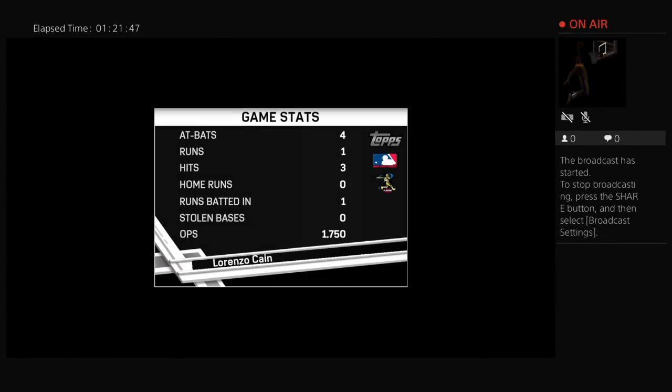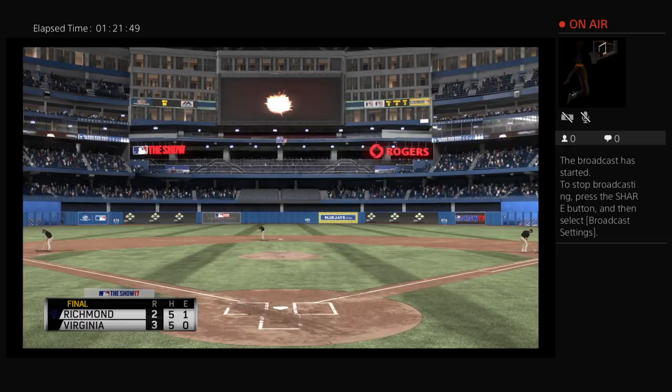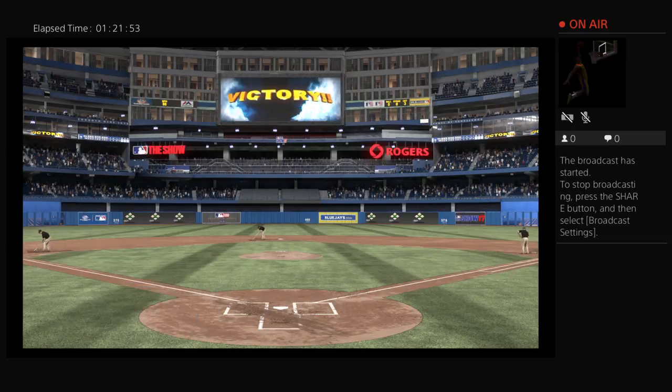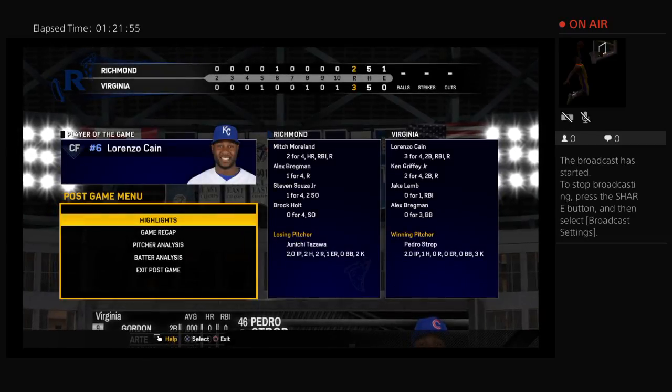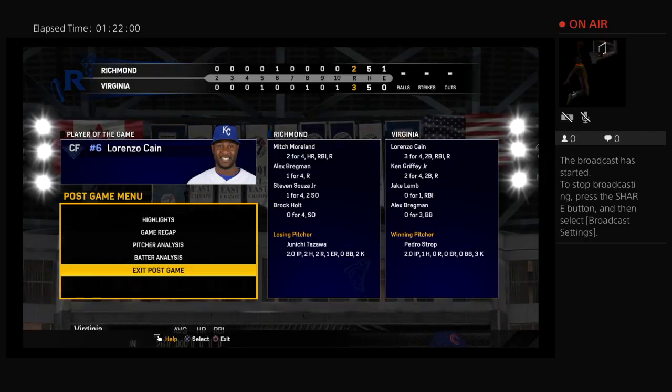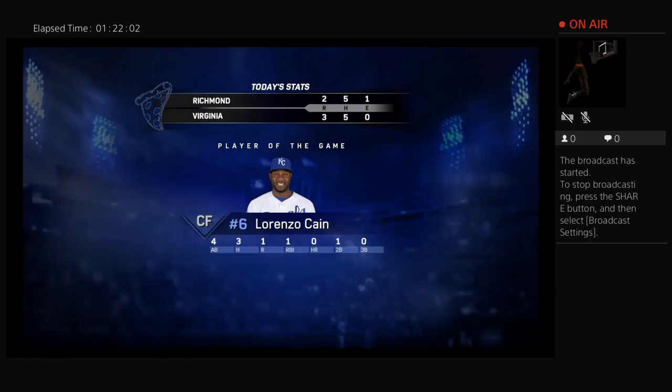In a close game like this, you look for that one guy who produced when it mattered most, and this is the guy. He's our top player of the game. Yeah, you see, he finishes with a 3-hit game, including a double. He can feel good about that, and we can feel good about giving him the player.